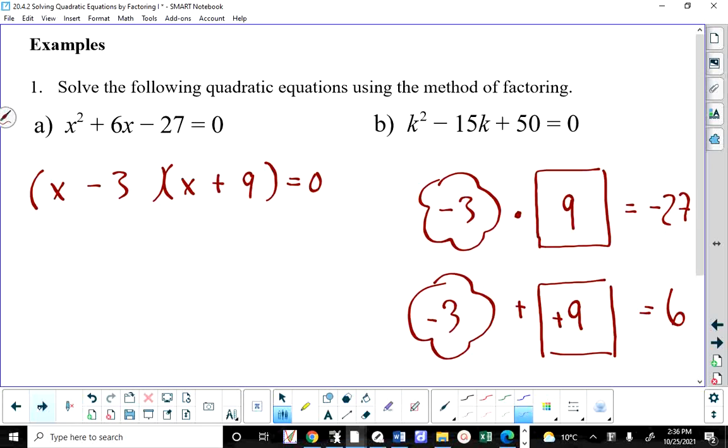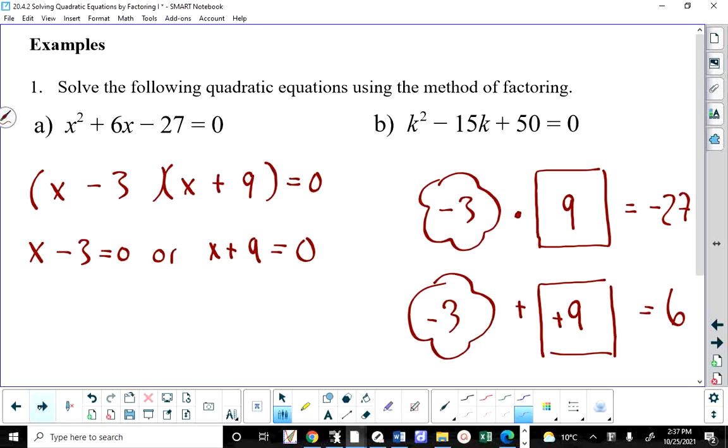Now, I know that most of you should know what the answers to the question are. But, and I want you doing this, I want you writing the following. You have to get into this habit. If (x minus 3) times (x plus 9) equals 0, then x minus 3 equals 0, or x plus 9 equals 0. Right? This is the reasoning. If the two things multiplied together have to give you 0, then if one of them is 0, the product will be 0. If the other is 0, the product will be 0.